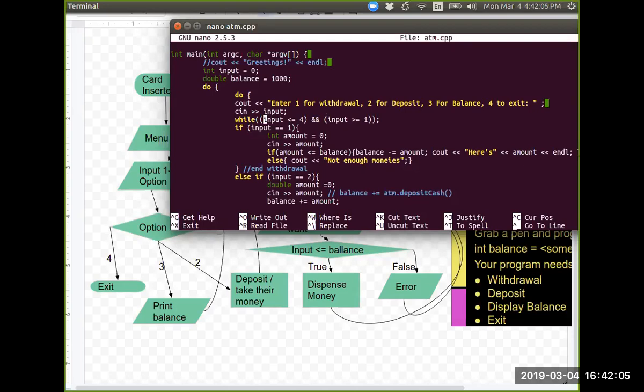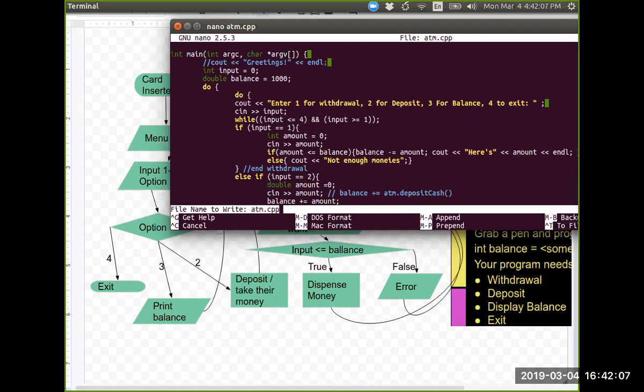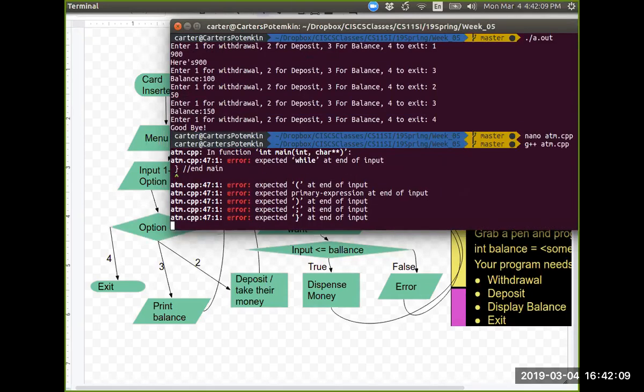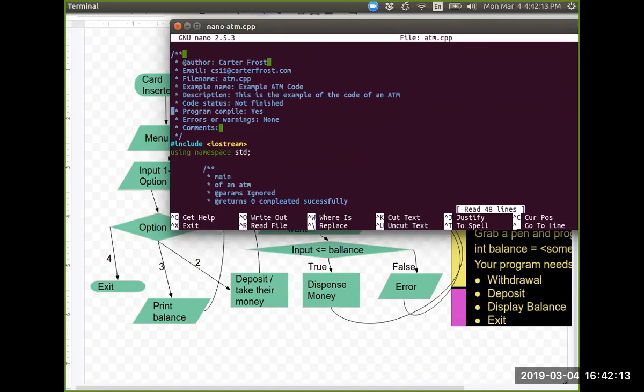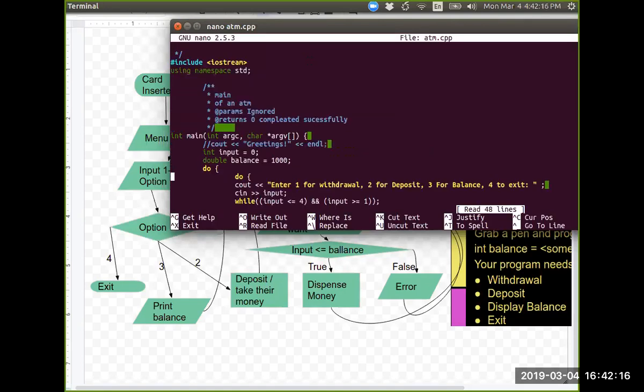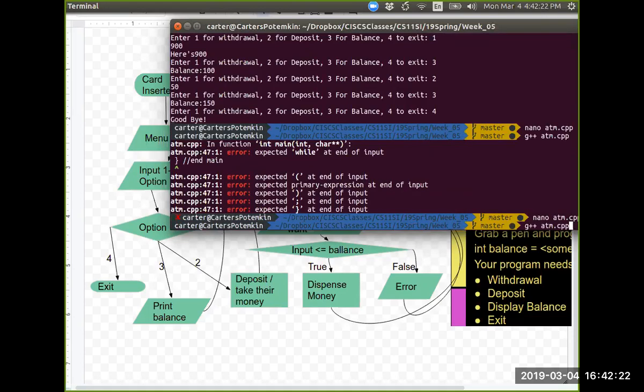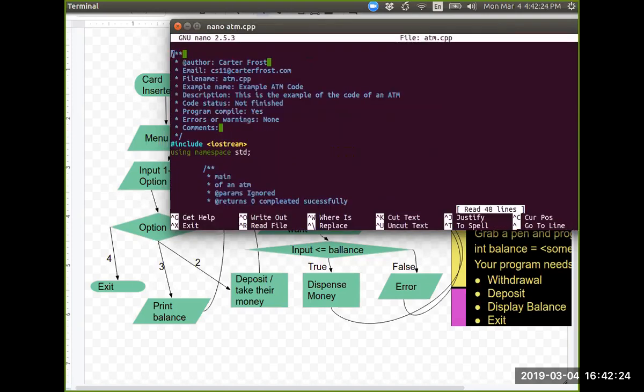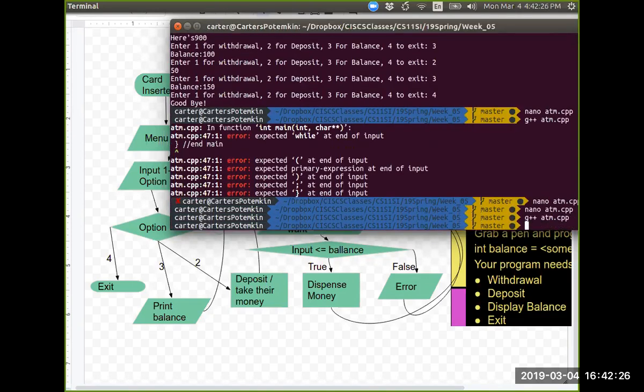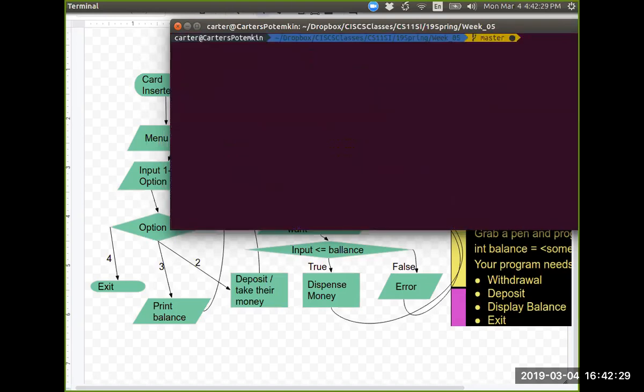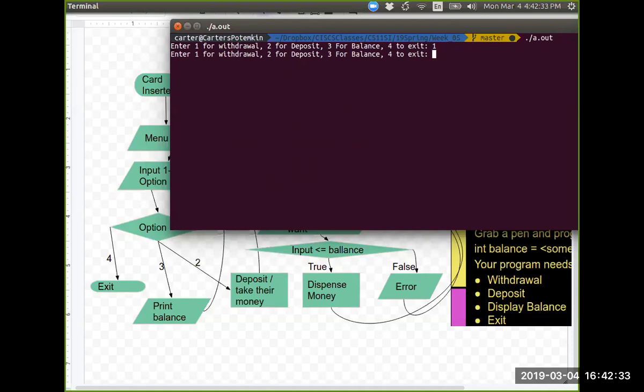Cool. So let's try this. Let's give this a ride. So let's compile it. Oh, what did I mess up? Some curly braces somewhere. Ah, I forgot my closing for my do. Okay. All right, compiles, must be good. Okay. So let's withdraw some money. Let's, oh, maybe I messed something up.